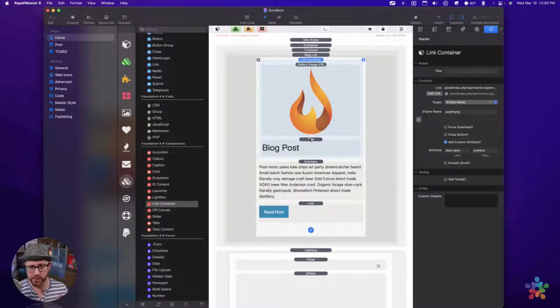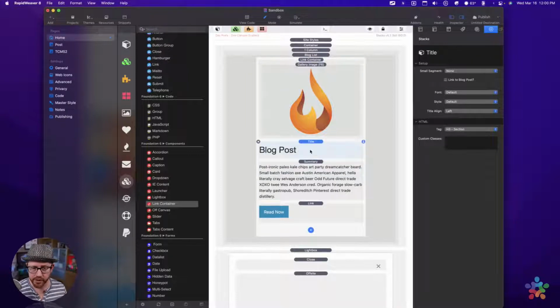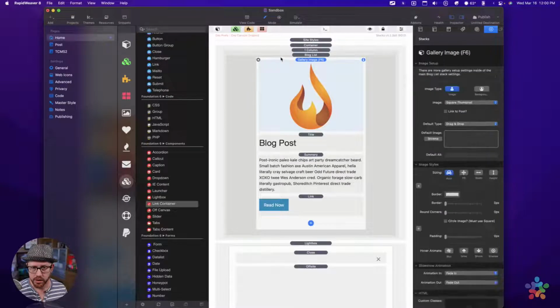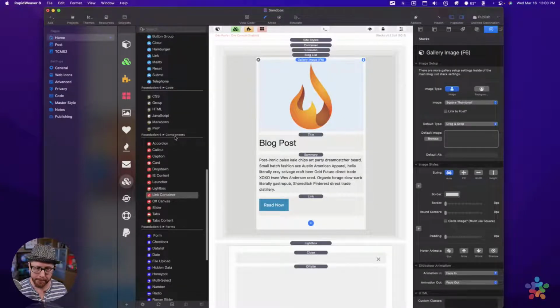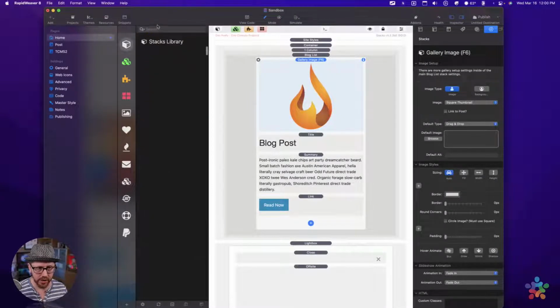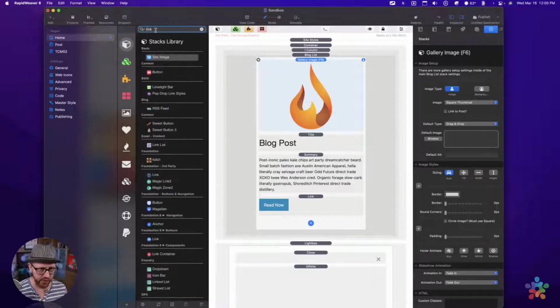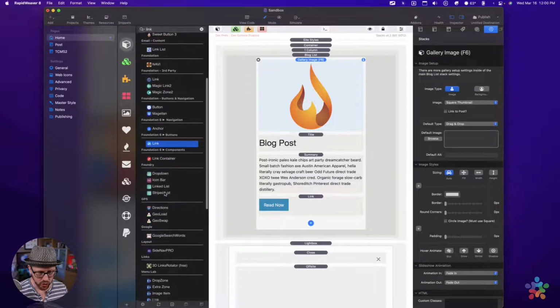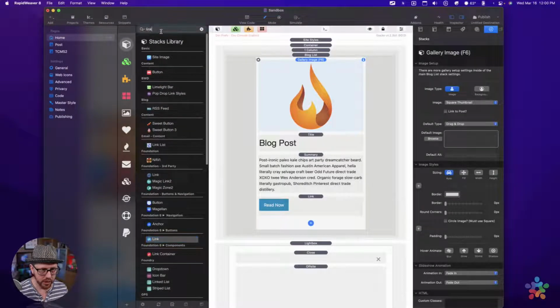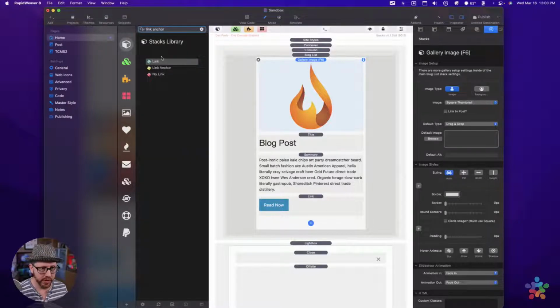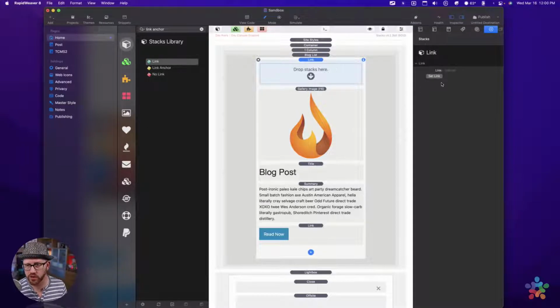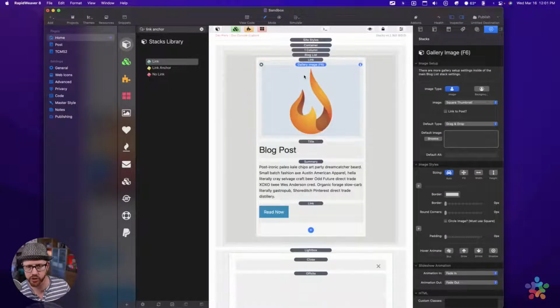Very cool. I'm going to go a little old school and show you how you could do it with a link stack. So instead of the link container, let's go to my free link stack. I have a free link stack here. Where is link and anchor? There it is. All right, link. This is going to be a little bit more involved because we don't have all the cool settings that Foundation 6 has. But let's go ahead and drag that in there.